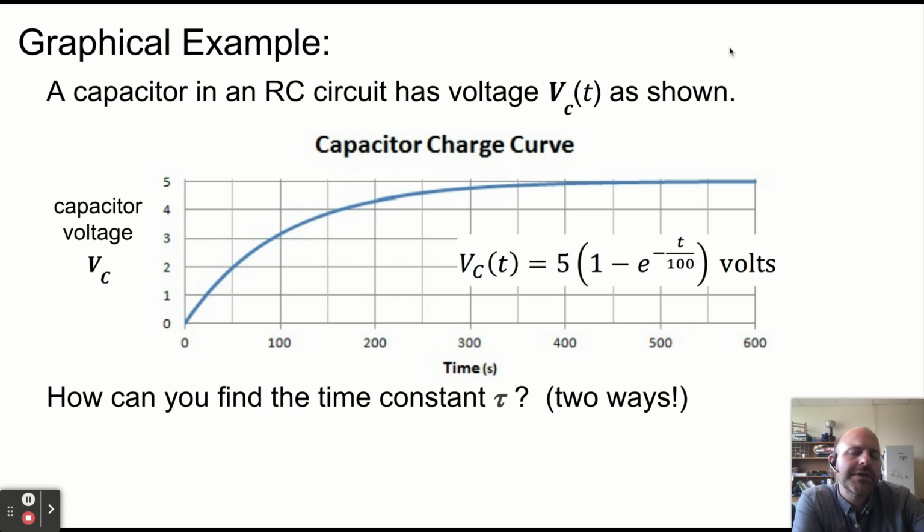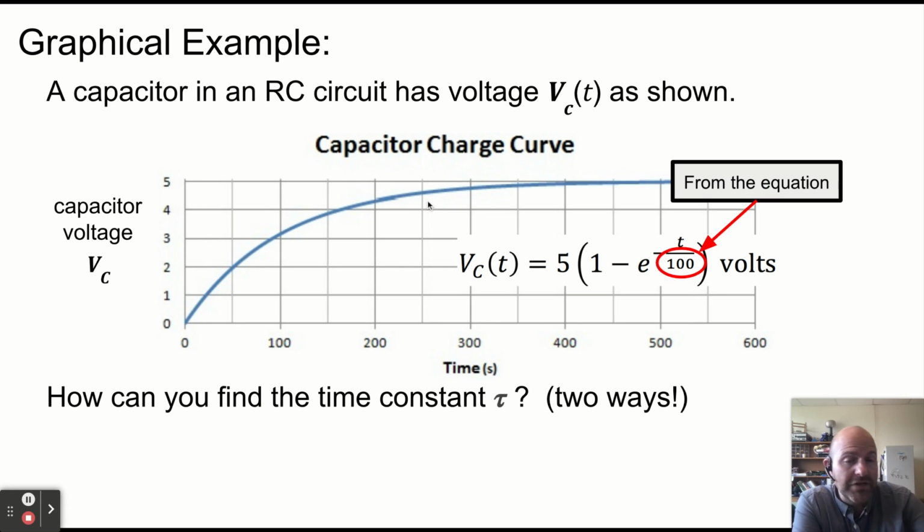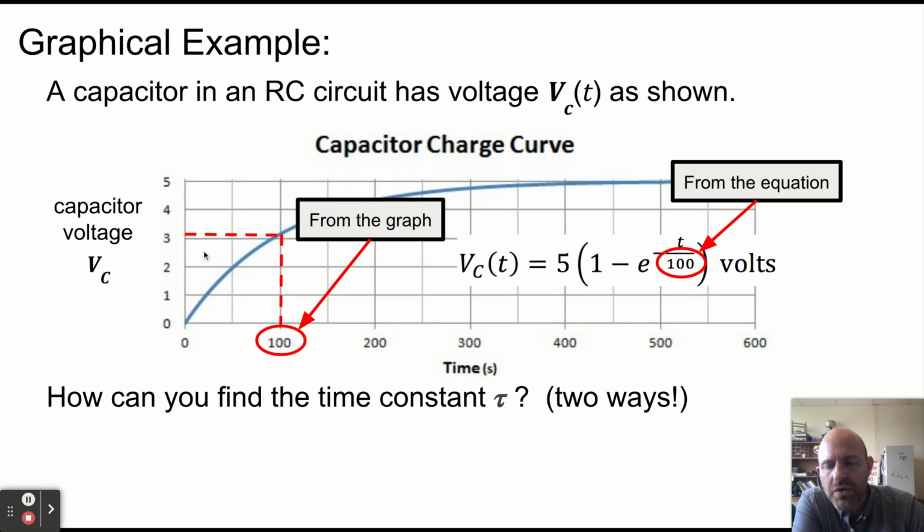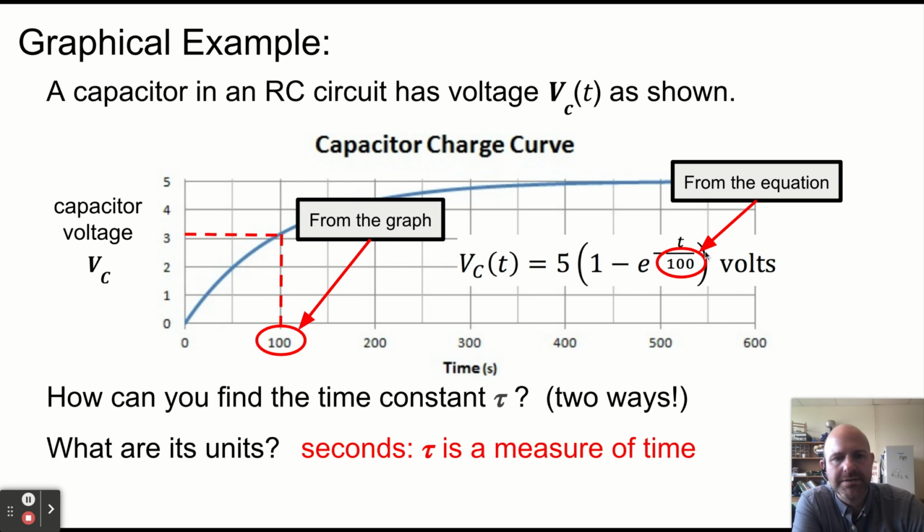So when we're looking at these kinds of graphs, it's important to be able to find the time constant, either from the circuit itself or by looking at the shape of the graph. The easiest way to do this is to find it from the equation. If you have an equation in that form, e to the negative t over something, you know that something is your time constant. But you can also look at the graph and say, well, at 100 seconds, I have a particular voltage. You can plug in those values and solve for the missing time constant. The units have to be seconds because e to the negative, something with seconds over something else, would not give you a proper function that you could solve.